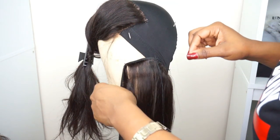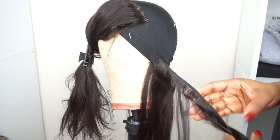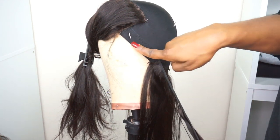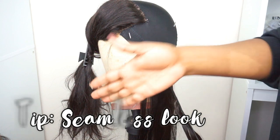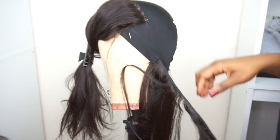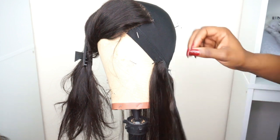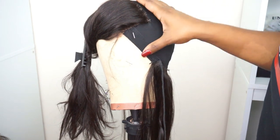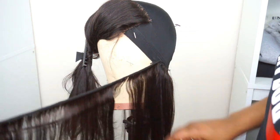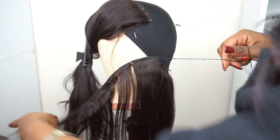So I am close to finishing the second row, and I wanted to show you guys this. If you want this area to be as seamless as possible, so that if the wind blows and your hair gets blown back, you don't want to see any wefts, you don't want to see any tracks. In order to cover that up, every time you get to the edge of your wig cap on either side, you want to make sure you're curving your weft upwards. I'm going to show you what I'm talking about.